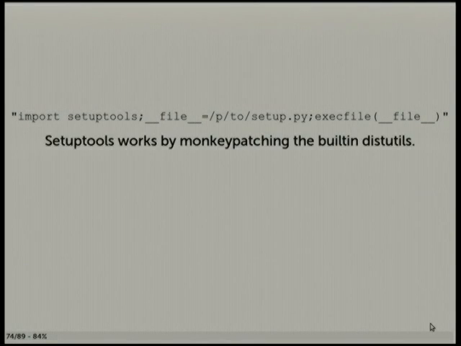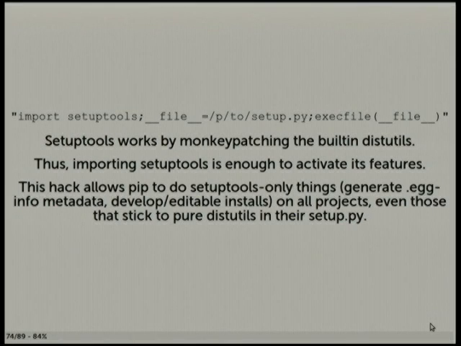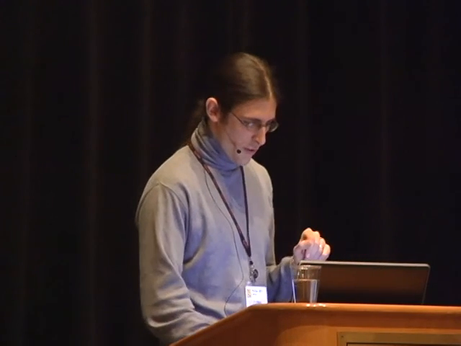And the reason pip does this is that pip wants to be able to treat all packages consistently and do setuptools things to them, like generating metadata, things that distutils can't do. Also develop or editable installs, that comes from setuptools. So in order to be able to do that with all packages, even if they use only distutils in their setup.py, pip just runs roughshod over that. If you're a purist and you don't like setuptools and you write a package with a setup.py with only distutils in it, doesn't matter. Pip imports setuptools and just goes ahead and uses it anyway.